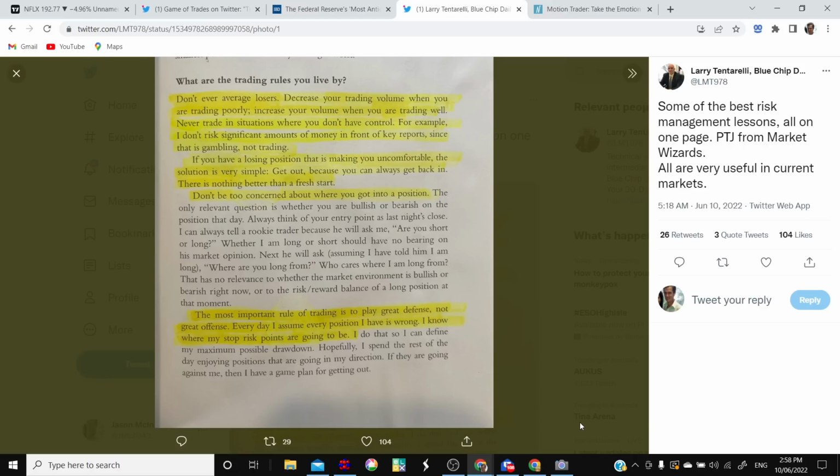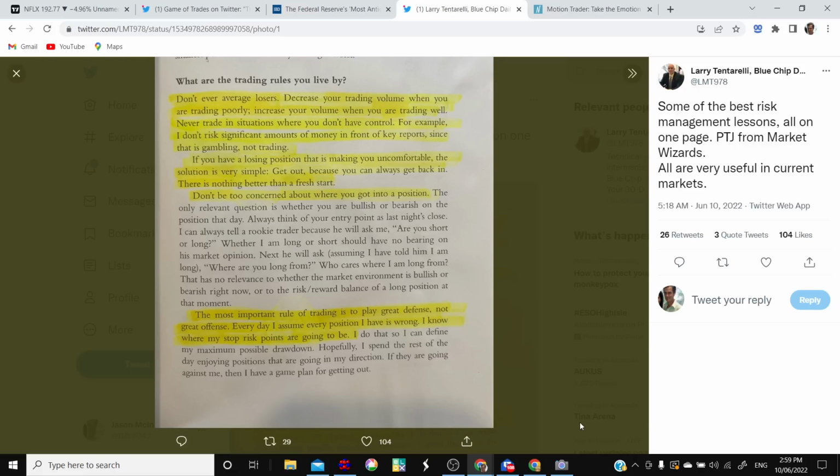It's so important, isn't it? Don't average losers, which is what we were just talking about with that chart of Magellan, people averaging down as the stock is falling. Don't do that. Not working, get out. Stop buying. And when you're not winning, just pull back your buying. So this is what a good position sizing strategy can do. For me, it's about risking a percentage of capital on each trade. As my trading capital is in decline during a drawdown, I'll naturally invest less. And when I'm winning and my capital's increasing, because I'm using a percentage, I'll naturally increase my trading volume. So that's what I do.